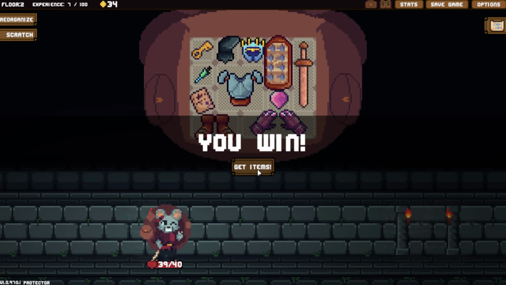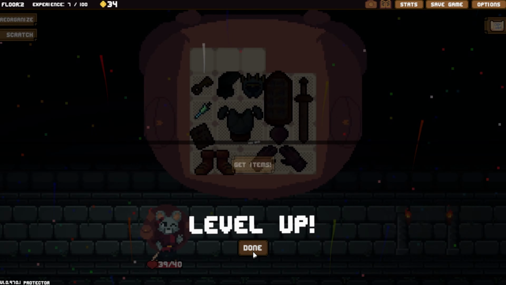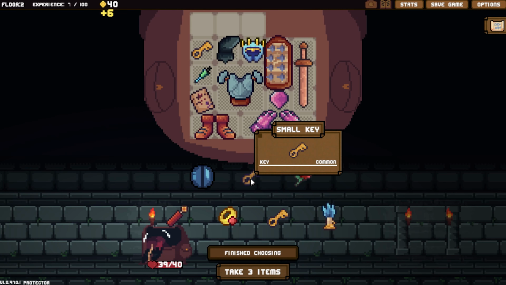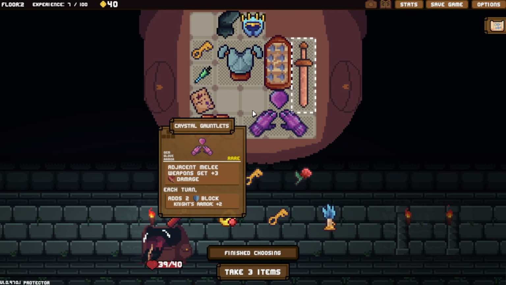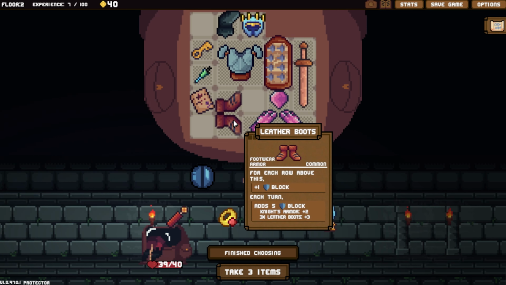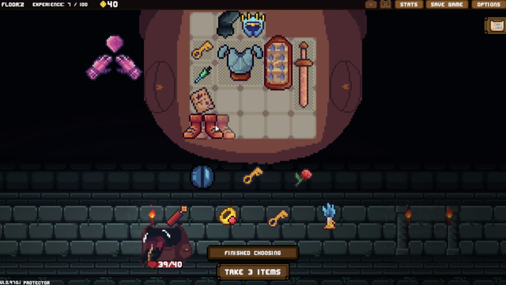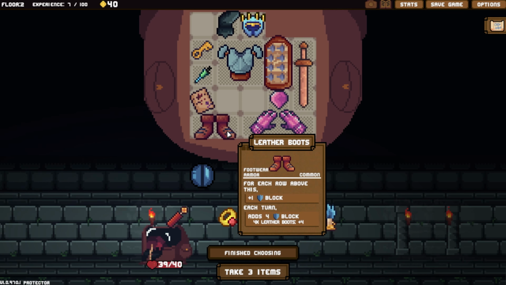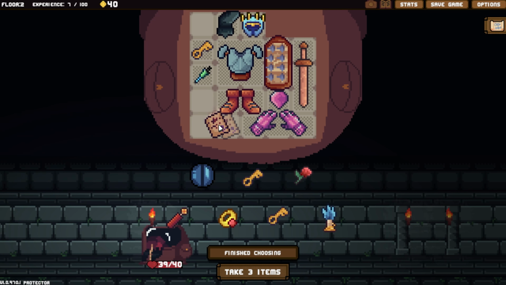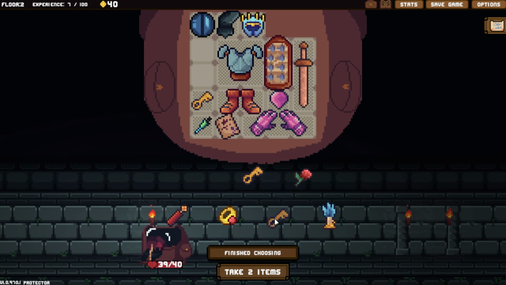Easy. So easy. Three spaces. So I do need to reorganize, because these have to be in the top row, which messes that up to get that bonus. That's 4 block. That's 5 block. Okay. Mysterious relic, we'll take that. Still don't know what the keys are for.